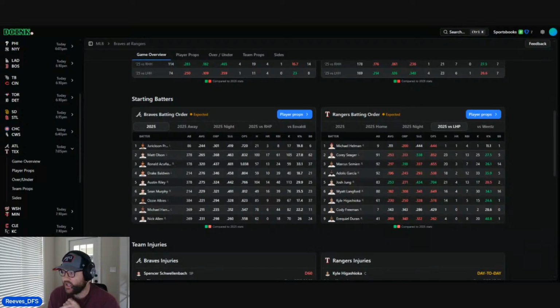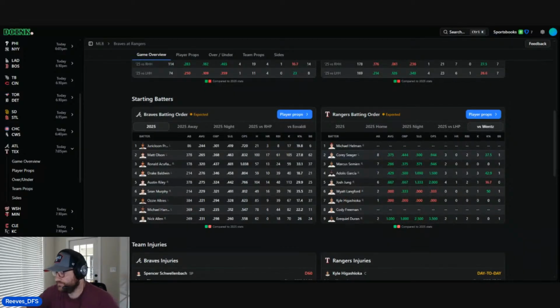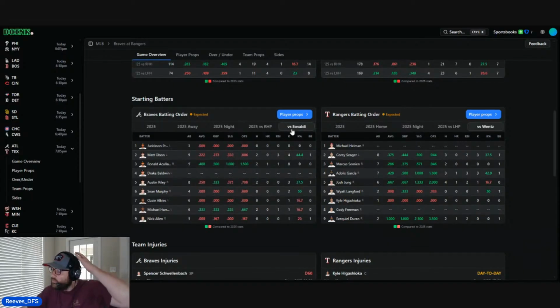One guy. It's Josh Jung. But then you look at the BVP data, and it's pretty good. Michael Harris, 2 for 6 off Nathan Eovaldi, for what it's worth.